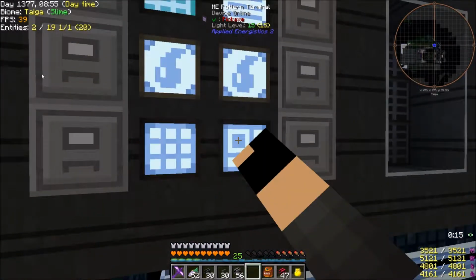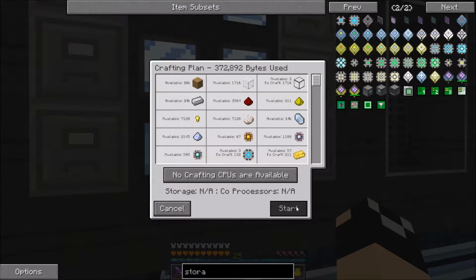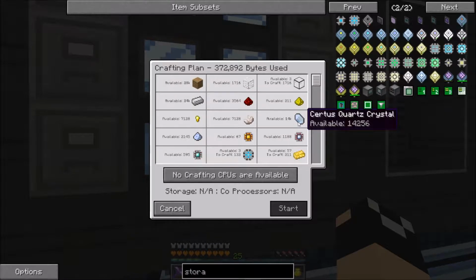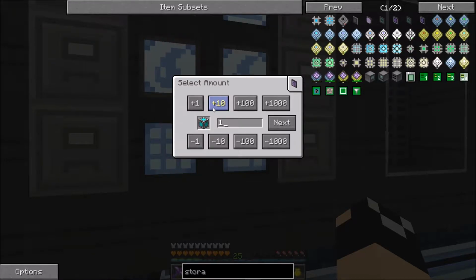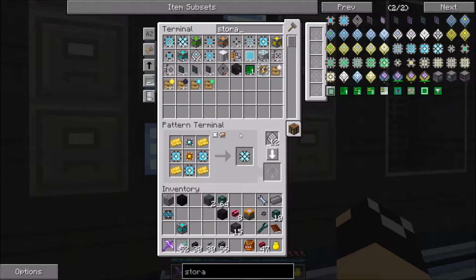Fun times. And we'll go ahead and order, I think it was 2 of those that we needed. Let's see, how much? 14,000 Certus quartz for that? It's so expensive. Oh, you know what? We don't have enough crafting bytes in any of our stuff to do that. So, you know what we're going to have to do? We're going to have to get ourselves a little bit bigger crafting storage. Let's go with, we'll order like 10 of these.